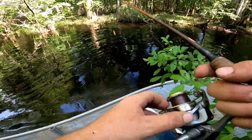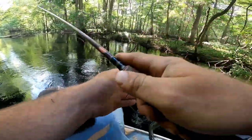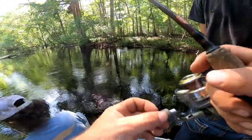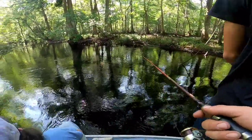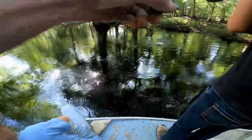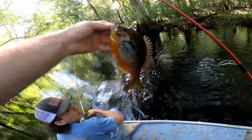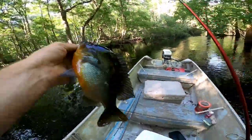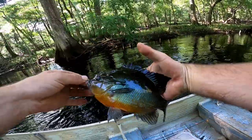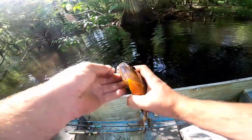Maybe just a every-once-in-a-while giant red belly kind of day. I just got bit by a yellow fly. Oh no — that was a fish! It just kicked his tail out by that log. I threw it by the log — oh, I got one! A good one, son. I think all the red bellies in here are huge. They ain't biting very often but they are good ones — all roosters, every one of them so far, just three.